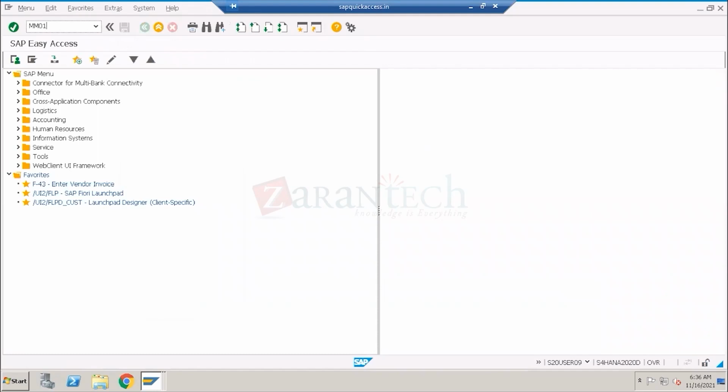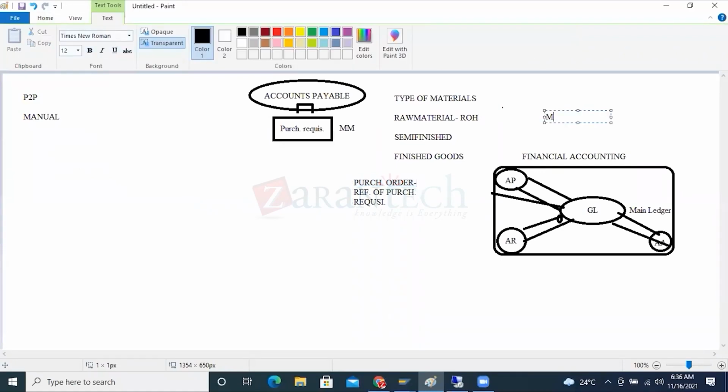Who will be creating the material master record, GL master record, customer master records, vendor master records in your company? There will be a separate team. That is called the MDG team, the master data governance team. You are not supposed to create any material master records. No, you are not supposed to create. So you have to give the requirement to the MDG team. There will be a separate team working, master data governance. Those people are going to be creating the material master record. You are nowhere involved in creating the material master records. Very, very important.